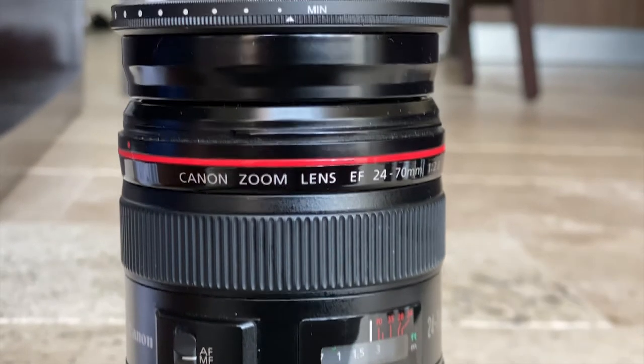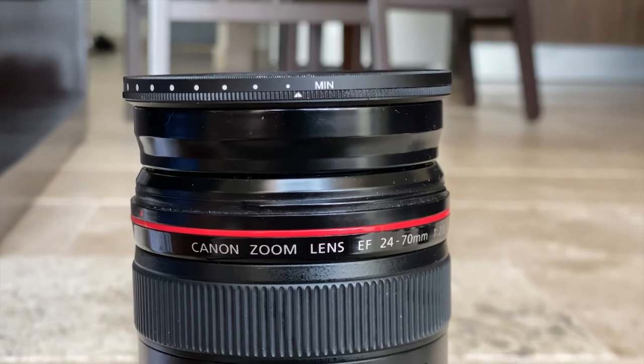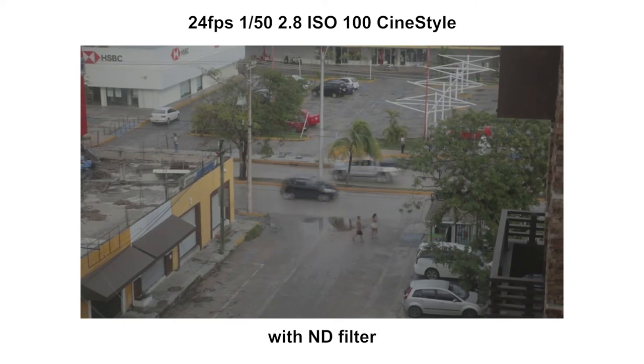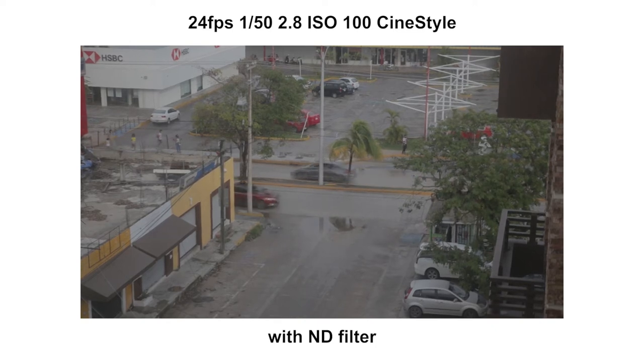The most important thing, besides the camera and lens, is the ND filter. For anyone getting into YouTube and filming outside a lot, if your camera does not have an ND filter, your footage is not going to look as good. If you follow the 180-degree shutter rule at 24 frames and you're trying to shoot at low ISO and everything is just too bright, get an ND filter — it will cut everything down and just look so much better. Please, whether you're a beginner or intermediate, get an ND filter. It is so important in the filmmaking world and a lot of pros use this.